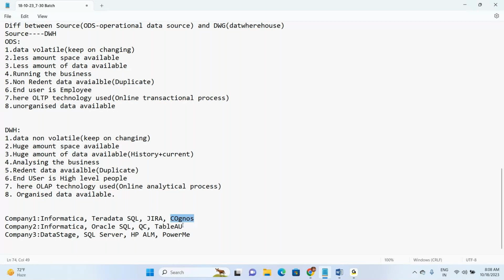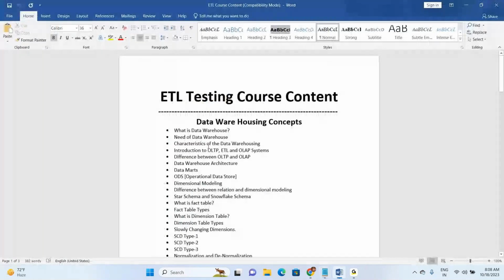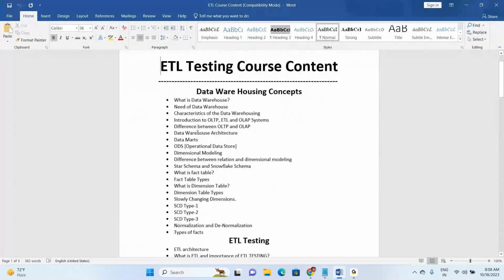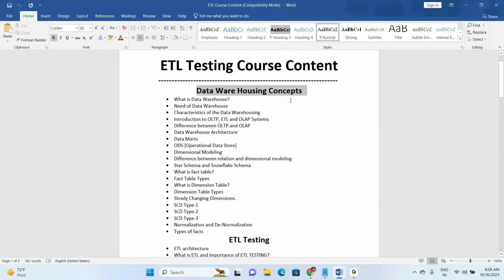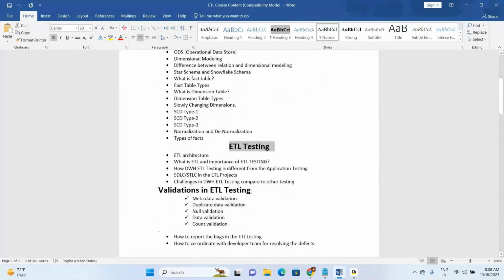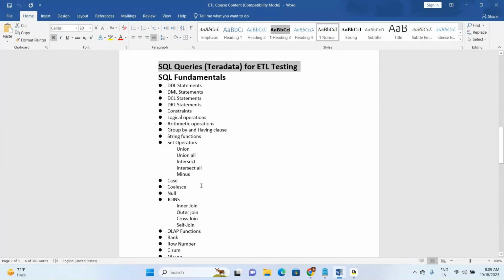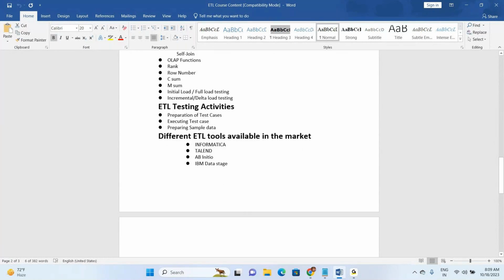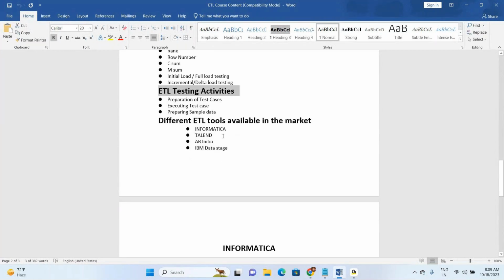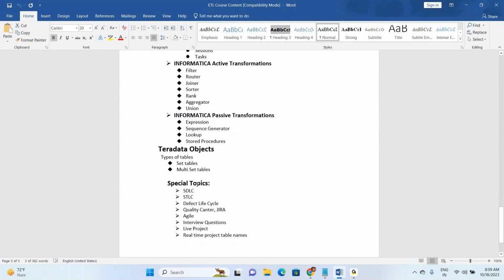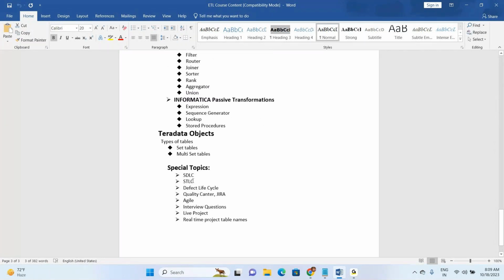And coming to content wise, in this course we will discuss the ETL testing course content like this: data warehousing main concepts, ETL concepts and validations in ETL testing. And coming to Teradata SQL aspect, so many concepts. And here, ETL testing activities and different development tools, and some special concepts like SDLC and defect lifecycle.